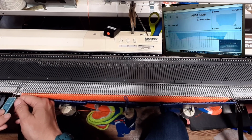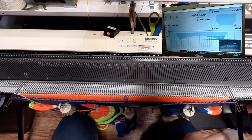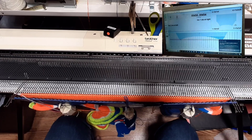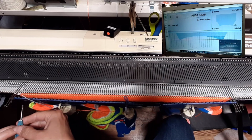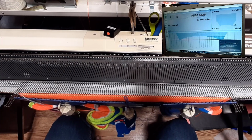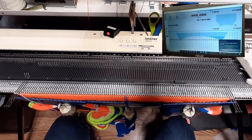We are ignoring most of the instructions. We are just looking at the edge to make the edges match for my project. Yours, you're going to need to just put the needle back when you need it, but we'll show that in just a minute. I know this makes no sense because I messed up mine from the get-go. So I'm just going to keep going. Sorry. That's row 1.